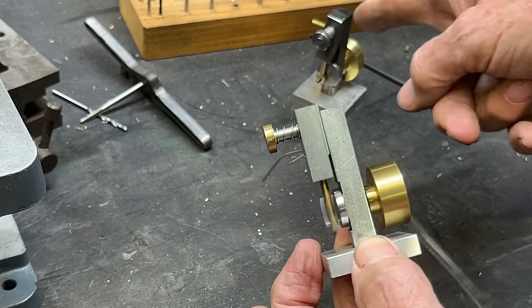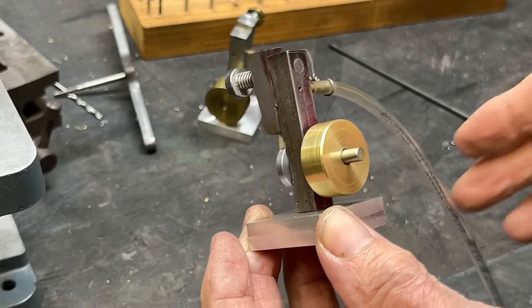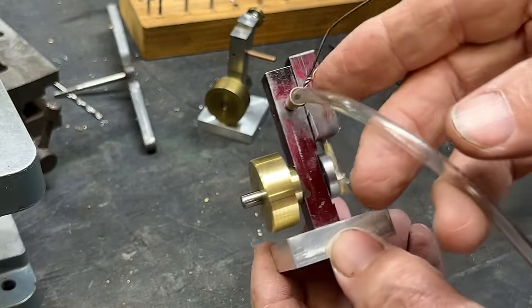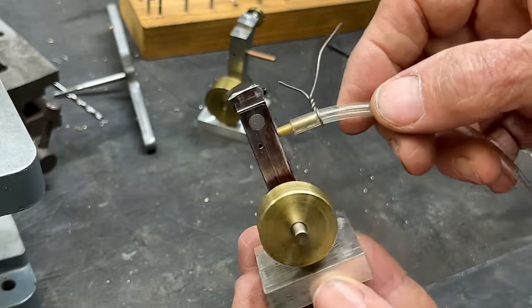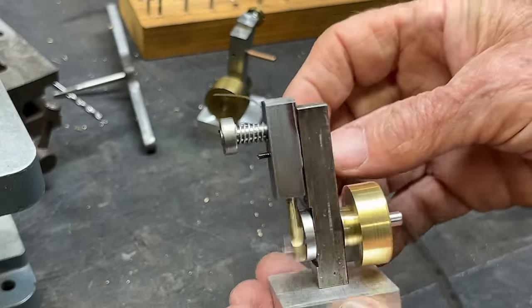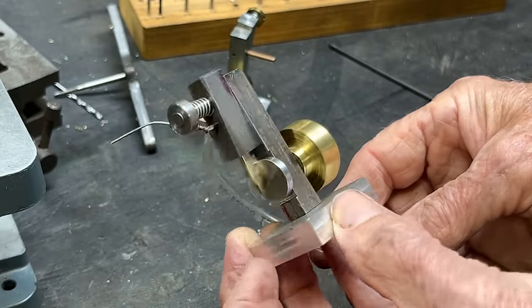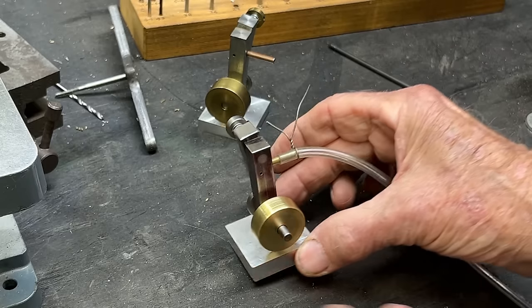Now let's see if the other one runs, the prototype. I know this is a steam engine, but I don't have a boiler, so I'm running it on compressed air. And this is the prototype. I lowered the air pressure. You know, it just runs beautifully. If you follow all of the instructions and work accurately, yours will work, and it will work the first time.